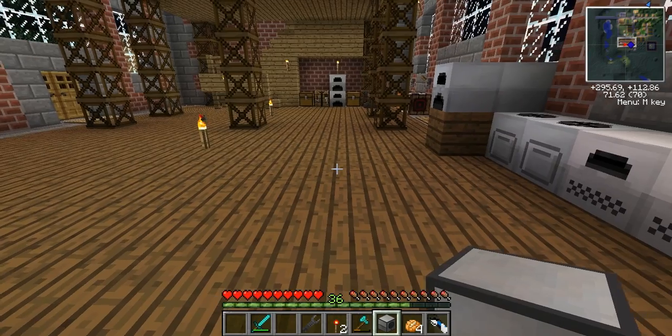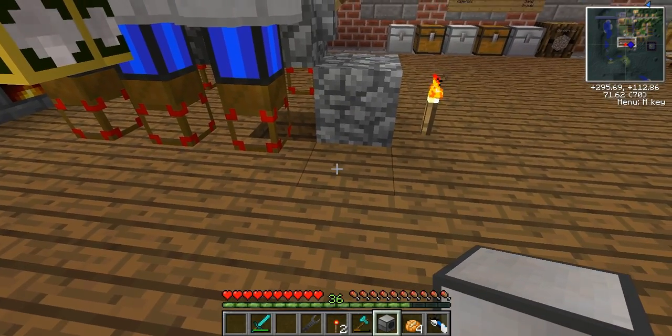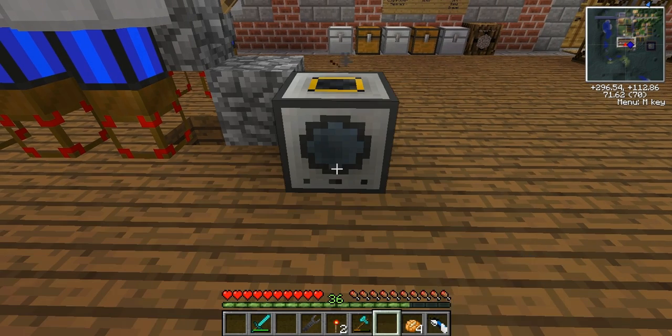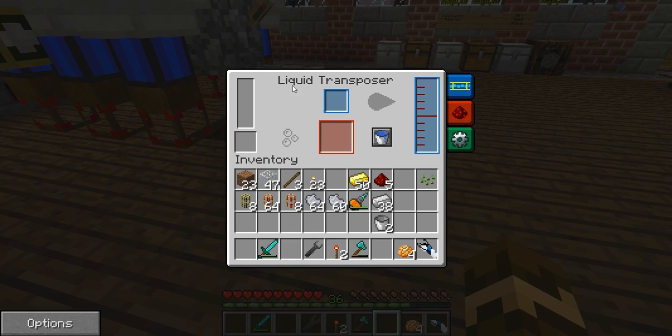Let's see. I was just trying to figure out exactly where I want to set these machines up. Let's put it there. Okay, and you can see, just like the aqueous accumulator that we had built earlier, this machine has a bunch of these weird slots that are colored various colors. And you can see on the left, this is where its internal BuildCraft energy storage buffer is. So yeah.